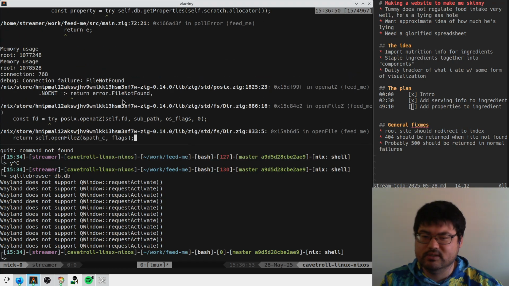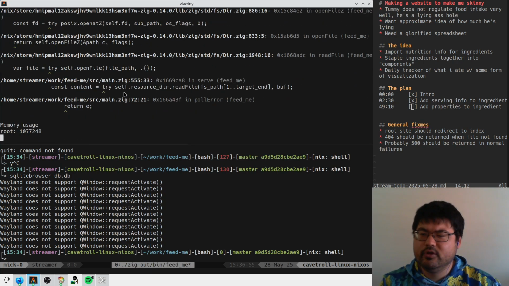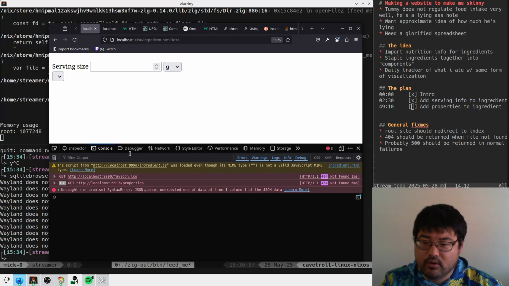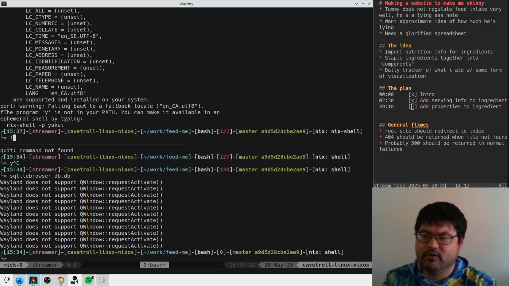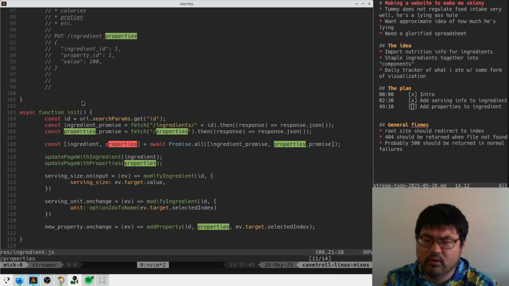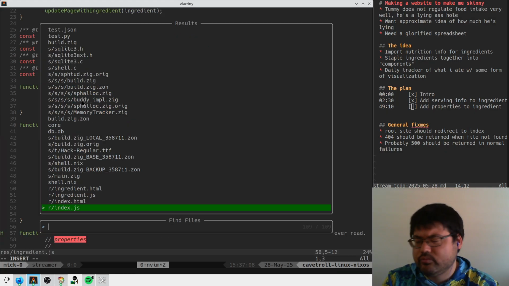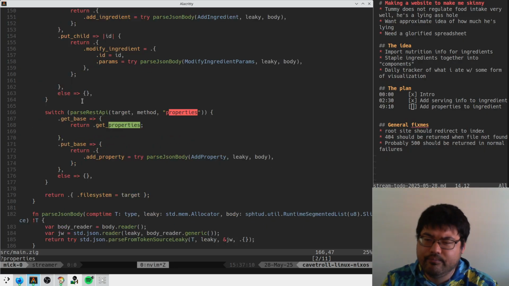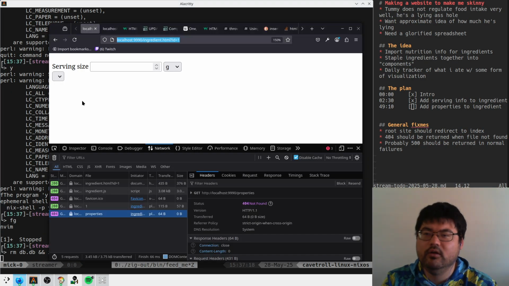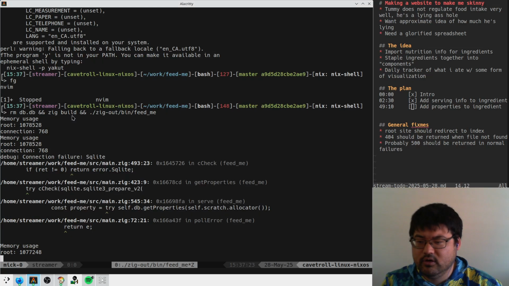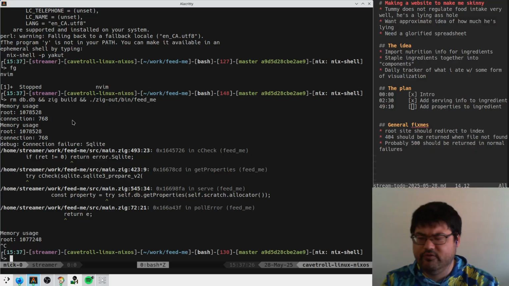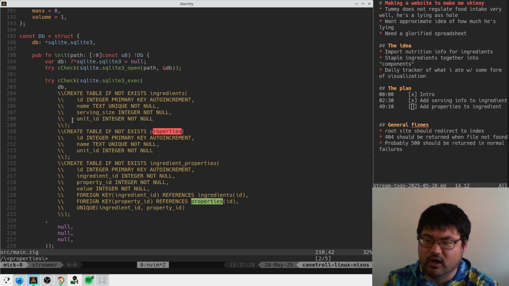It's probably failing to find something. 404 not found properties. Does that have to start with a slash here? No? What's it complaining about then? Properties doesn't exist. Why not? It's right here.